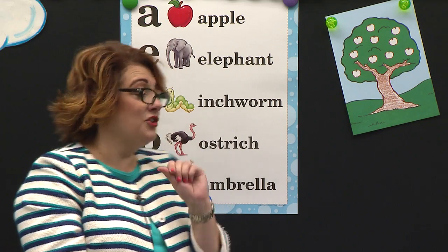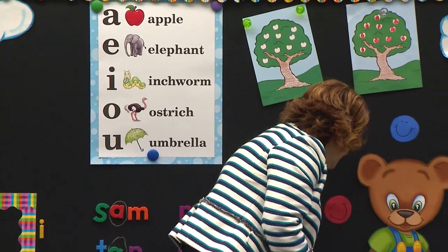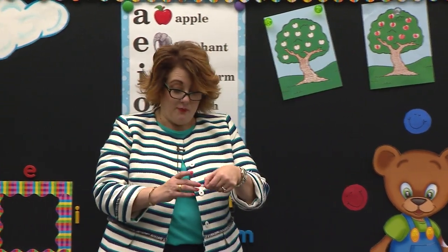Now, first let me show you this, though. Boys and girls watching, your teacher has your paint, too. Our paint looks like this. You might have a little container with your paint too. We're not going to touch our container until we're ready to paint. Mrs. Stewart will tell you when we're ready to paint, and I will show you what to do. Don't touch your paint, okay? Okay, good. Class, stand.